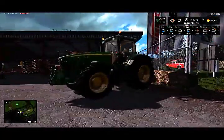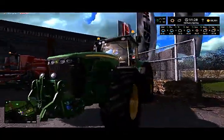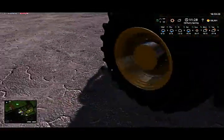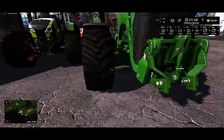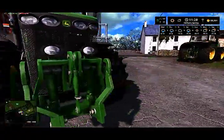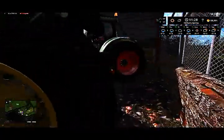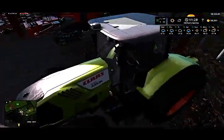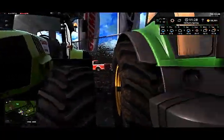Then look at this puppy over here. This would be some pennies now, I reckon. 85.30. Nice interior. Got the front hydraulics, that's good. It's pretty clean to be fair. Very little work, I reckon it's a demo tractor. Nice 3-point. Class Axion 870. Let's jump over to the John Deere, shall we?